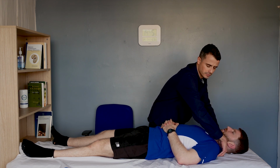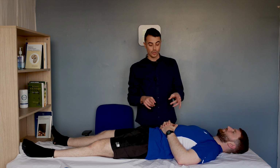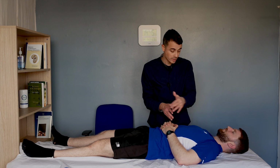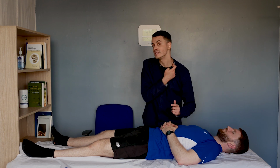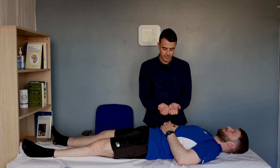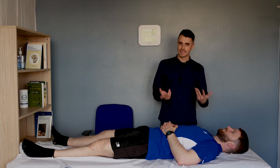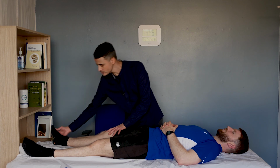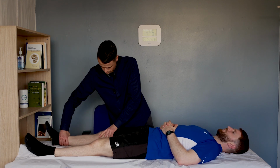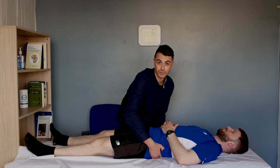Take a deep breath. Out. Okay. So the restriction on the upper lumbar spine on the left was connected with an injury around this area here, neck and the rib. Treated there, this part improved a lot. So I already can expect an improvement. This part is definitely a lot lighter than before.